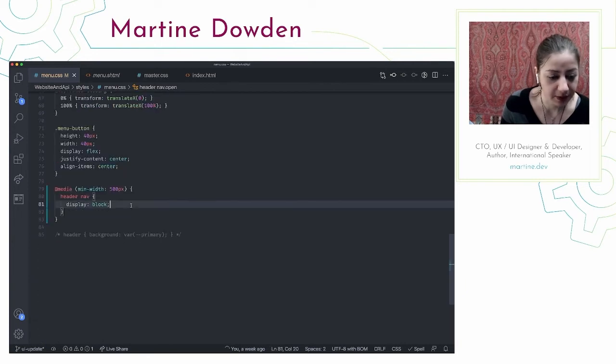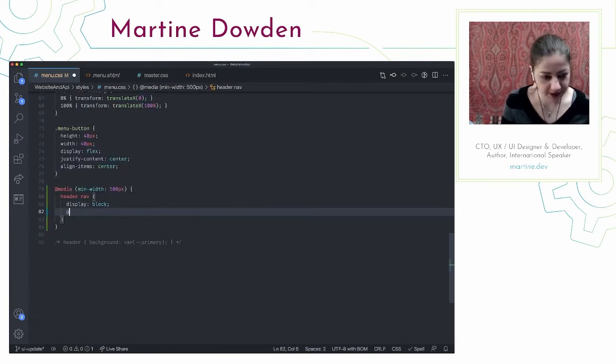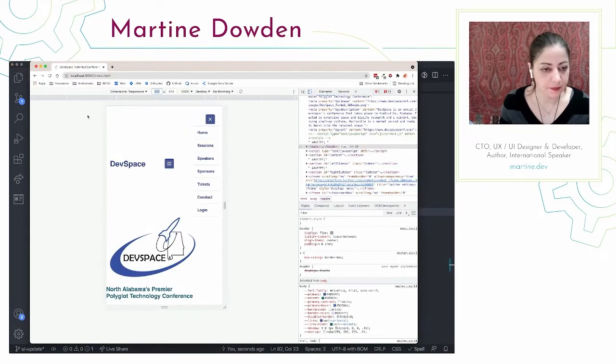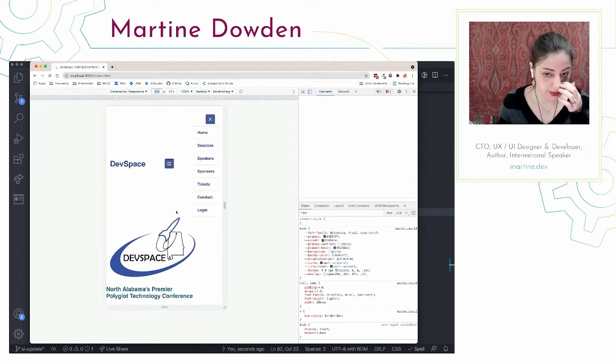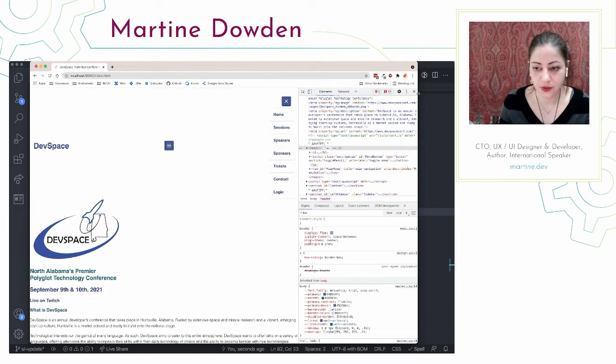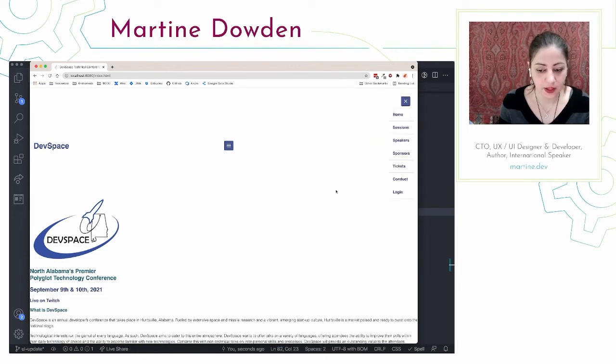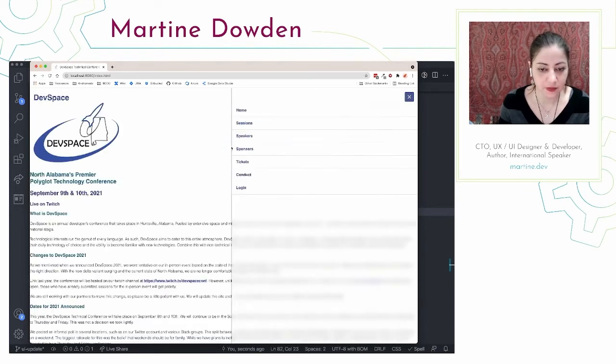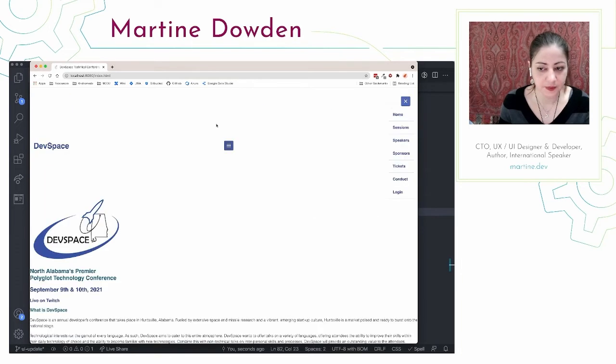So the first thing that I'm going to do is give it a position relative. I could also go position initial. That would work too. So now I'm going to go back to a normal view. There we go. So now this is relative, so we're in good shape. We want to hide this button, right? Because we don't need it anymore. This button doesn't need to exist, and this button doesn't need to exist.